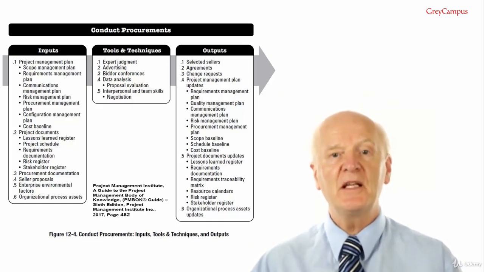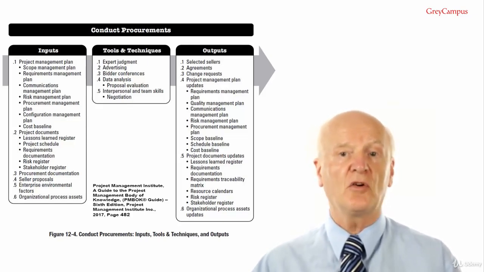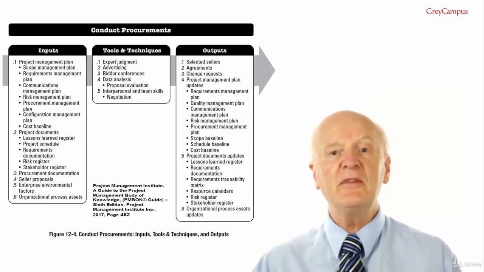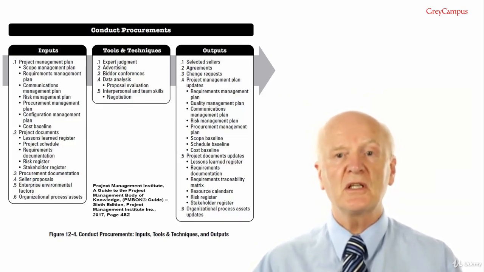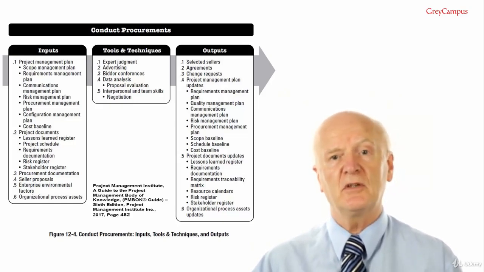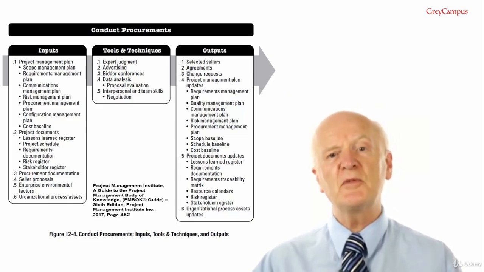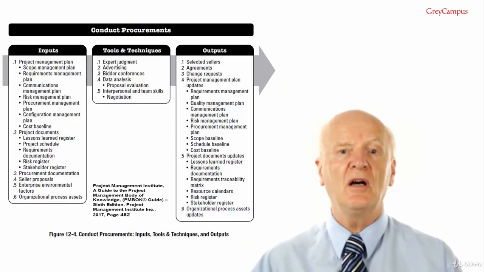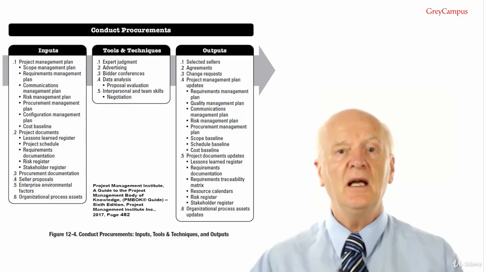A Requirements Management Plan describes how requirements will be analysed, documented and managed. In the previous lesson, Plan Procurement Management, I mentioned it in these meetings. You can also decide on a suitable method for managing and monitoring the procurement. This information can be recorded in the Requirements Management Plan along with how requirements are to be analysed and documented.